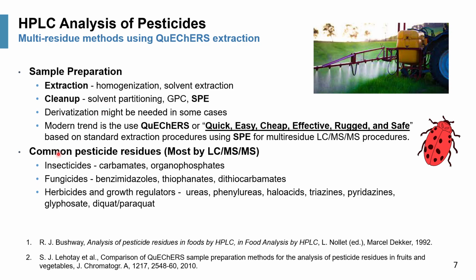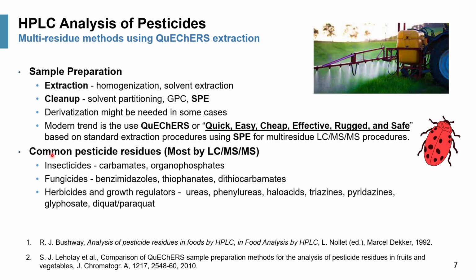So the modern trend in sample prep is something called QuEChERS, which stands for quick, easy, cheap, effective, rugged, and safe, right? So it's based on a standard extraction procedure, particularly using cartridges for multi-residue, typically done by LC with a triple quad, which is the gold standard for highly specific multi-residue testing at the very trace level.